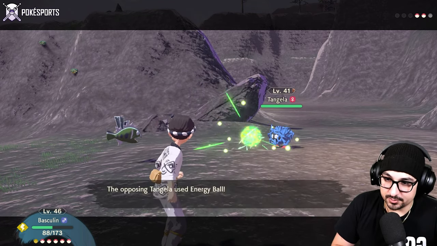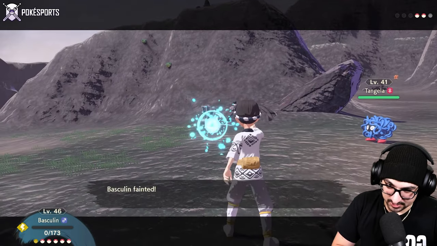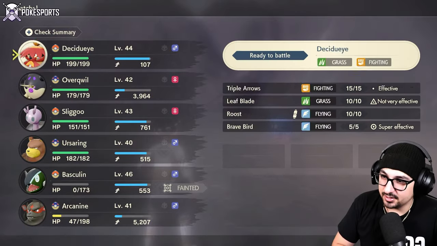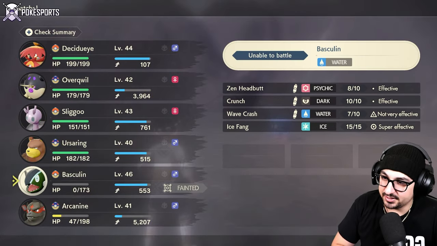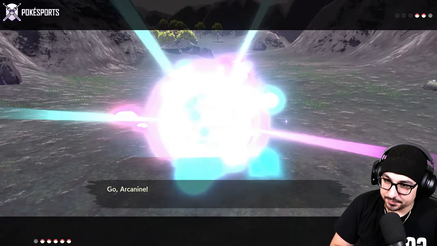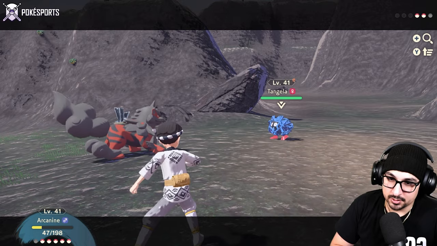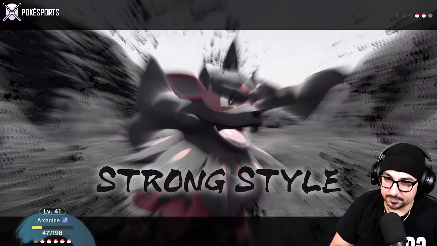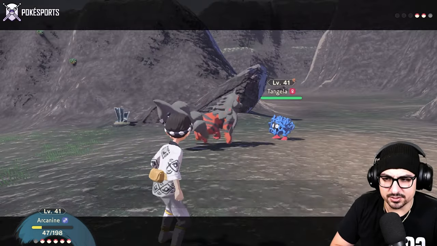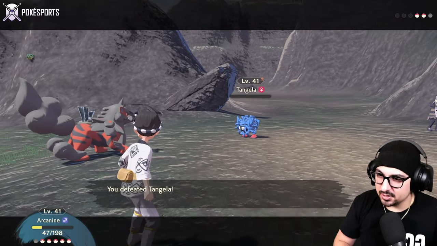I think I have Ice Fang, though. Oh, but it's gonna knock me out. Rest in peace, Basculin! I can go heal right there. I just made a place to heal. I'll go into Arcanine. I don't have a lot of HP, though. But I think Arcanine should be able to outspeed. Fire Fang this thing, get rid of it. Oh, maybe not, because Tangela has defenses, right? Not enough defenses, baby. Nice.